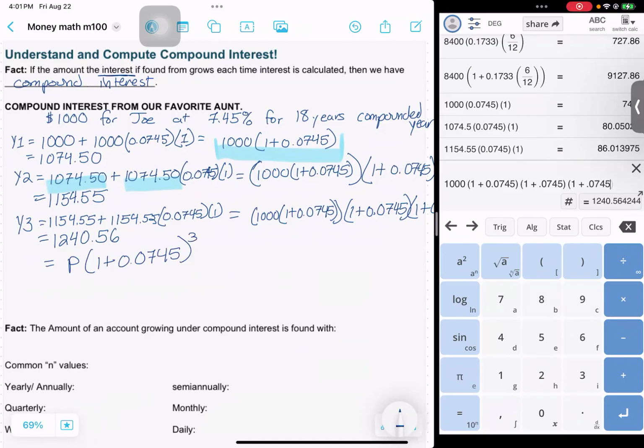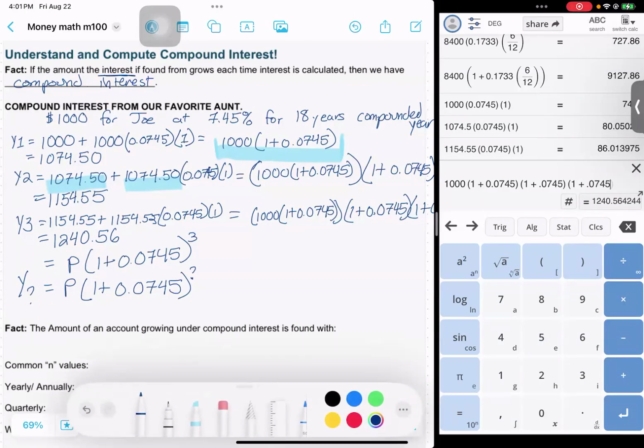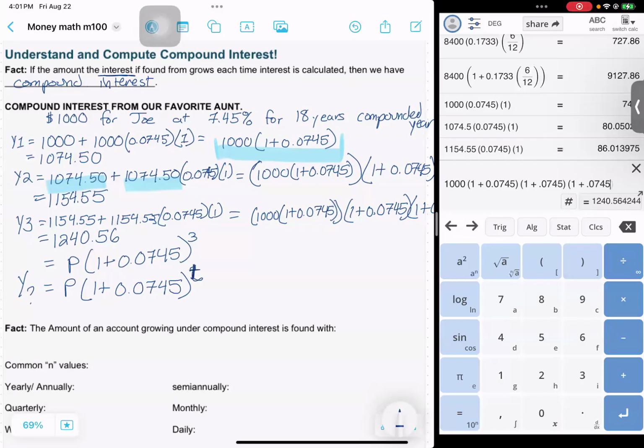Oh, we get to use those exponents now. Those exponents are coming in, which is why we needed that review from part three. So I bet you year question mark, whatever year we want, we'll be able to take our principal times 1 plus our rate of interest growth times itself that many years' time. I'm going to replace this question mark with maybe just a T. We've been using T for years, so let's make that a little T. I like to put little tails on my T's so they don't look like a plus.